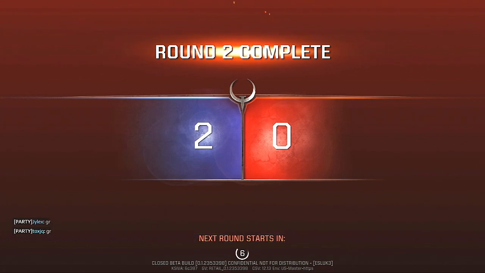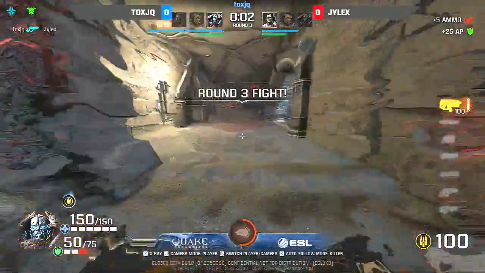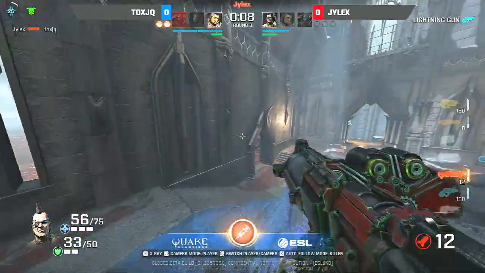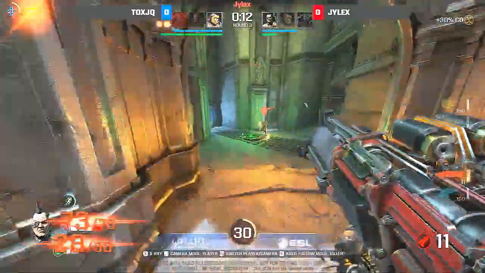Still, though, it all comes down to Toxic masterfully using the Scale Bearer utility, right? You have the movement, you have the damage. If you can get one of those charges that does connect, oh my word, he's going in aggressive already. Oh, caught him instantly. Cancels it right as he goes in for the mega health. But because Jylex already had the rocket launcher, he had all the tools he needed to secure that first frag.